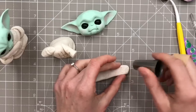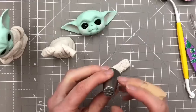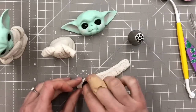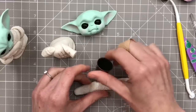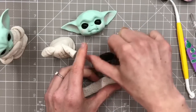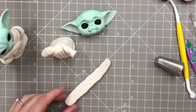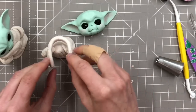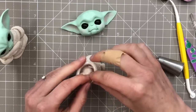This video will be available to watch on the Facebook page later on today, and we usually put them on the YouTube channel as well. I'm giving the collar a bit of texture with a grass piping nozzle - I'm pushing it in and twisting it a little bit just to give a bit of a pattern. You can use all different things for texturing. In the program it isn't actually textured, but in cute little cartoon images online he's got almost like a little fur collar.